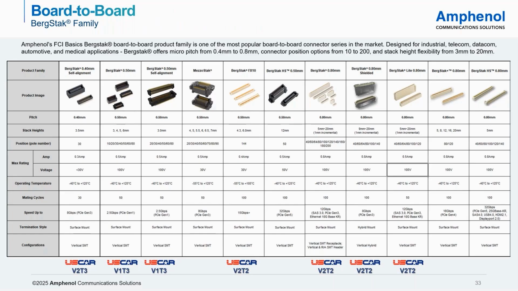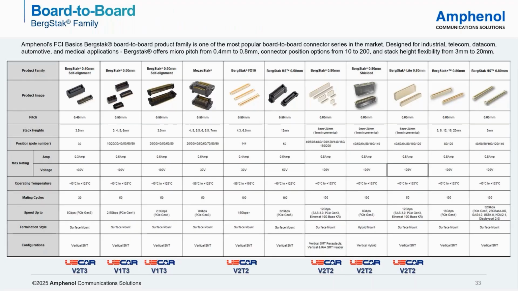So I can imagine that you are wondering how we can make sure that these connectors are okay for your application. You will see that some of those connectors are mentioning US car, and all of them are using a different type of US car. This is because customers go on the website, they see a connector which can be used in their application, and they contact Amphenol. They are asking us, okay, we have this application with this type of requirement, would that fit for this connector?